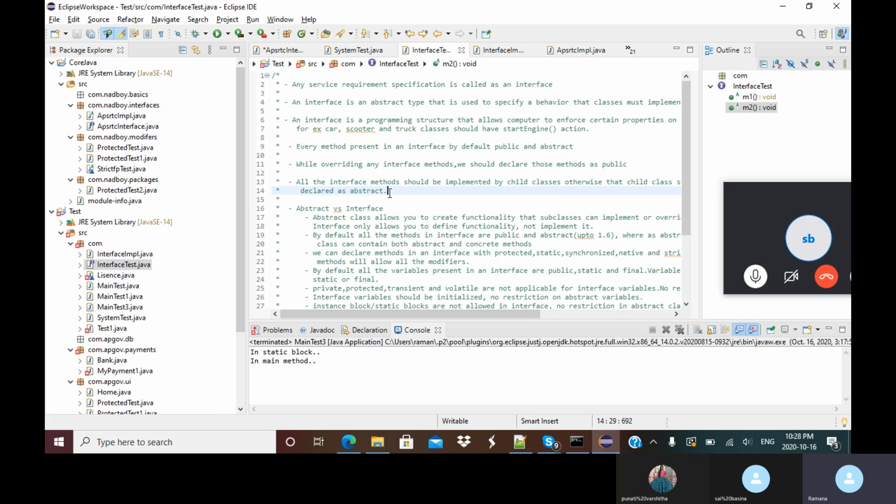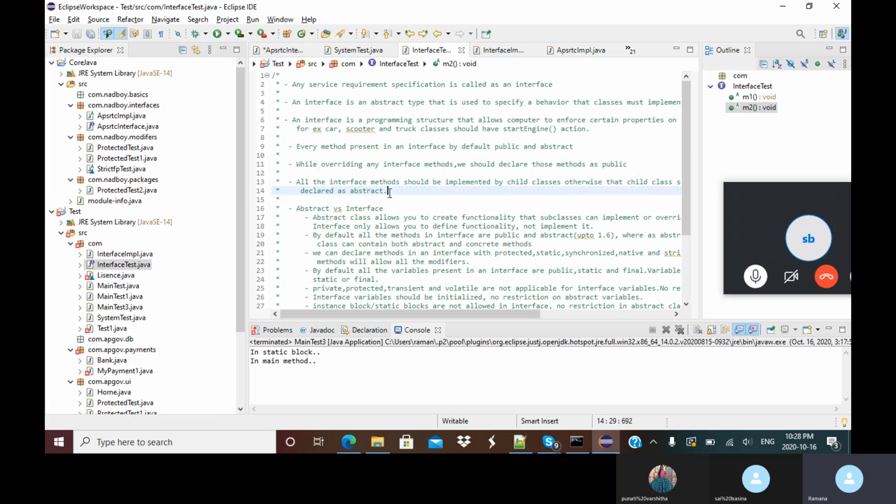You can observe some similarities between abstract class and interface. In an interface we have all abstract methods, and in an abstract class we can also have all abstract methods, though it's not mandatory.